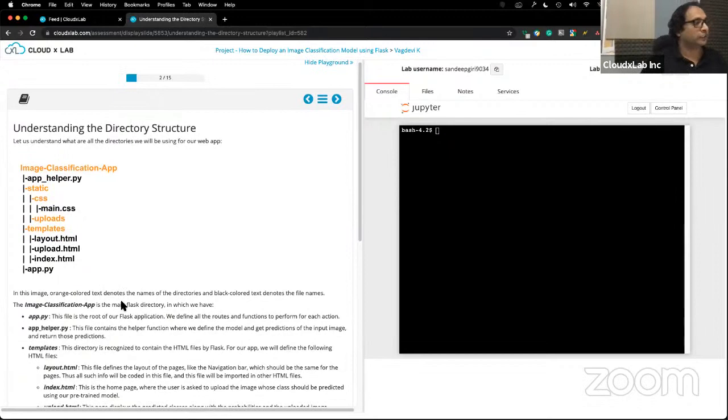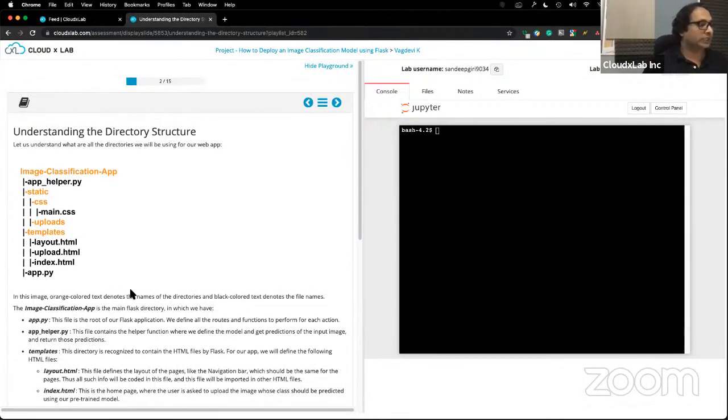First of all, this is the main folder. This is the directory we'll create. This is the folder in which everything stays. This is where the static files such as the CSS and other files stay. The uploads folder, though we are keeping it here, is usually kept somewhere else, but for this small exercise, we're going to keep it here.